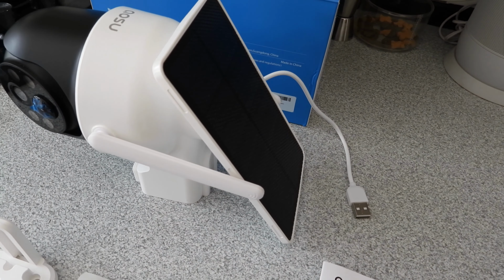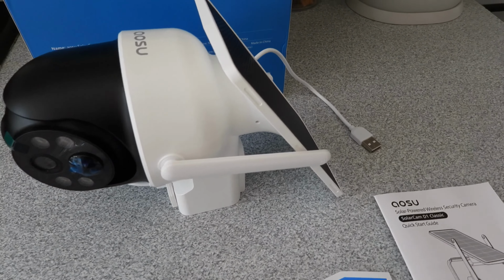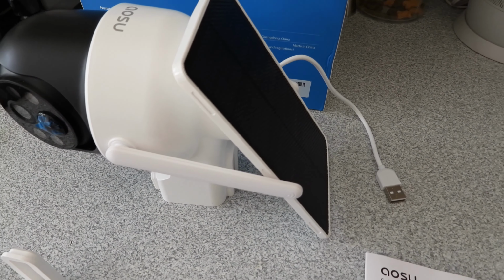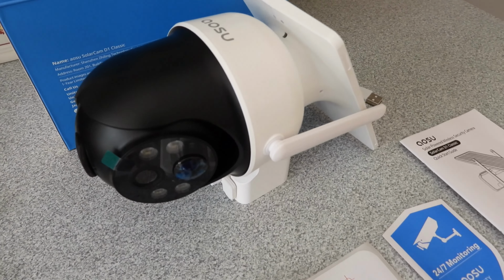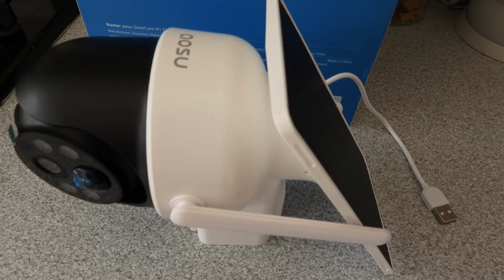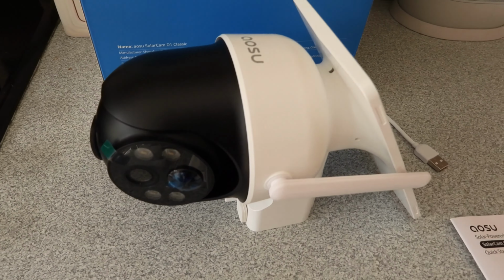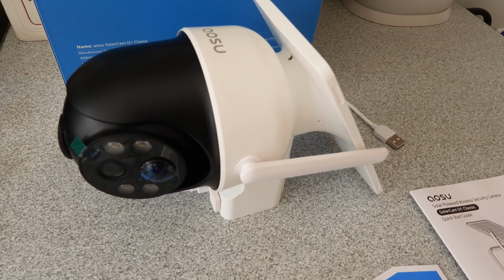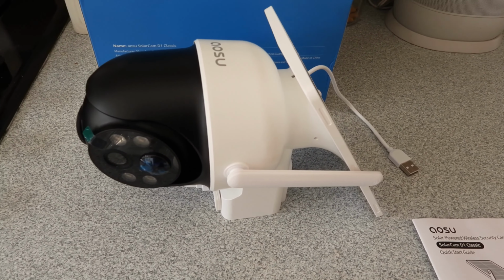Now of course the one limiting factor about a solar powered security camera is that it's got to be facing south. That panel has got to get the sun. So there is a restriction with this in that you've got to really think about where you need a camera and whether it's going to get enough sun to keep it powered up and running. So that is very important and the one main restriction with this type of camera. But other than that, they're as good as any others I've seen.